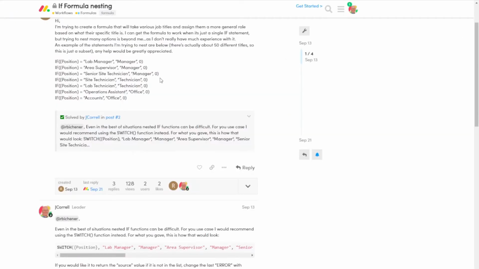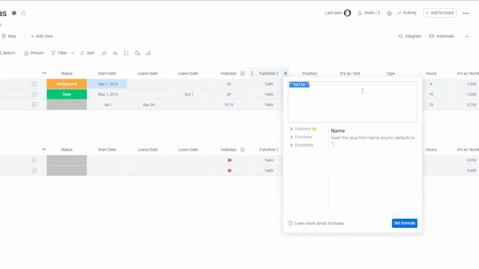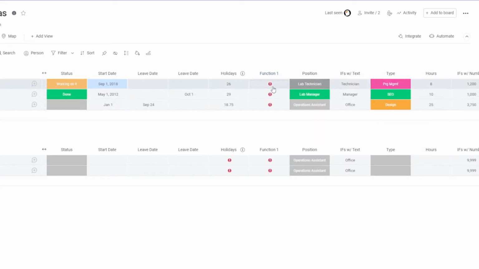So here's someone who asked a question about formulas, and I want to show you, though, a very specific problem that occurs. The editor of the community group has a tendency to change quote marks. When you type them in and you use regular double quotes, it changes them to smart quotes, and they're not very smart, in my opinion, but this is a very simple formula. I'm going to just paste it, and I have position defined in a column on my board, and so I'm going to set formula, and I get an error.